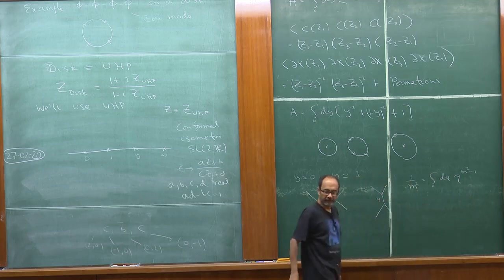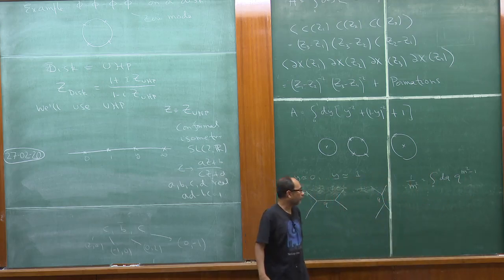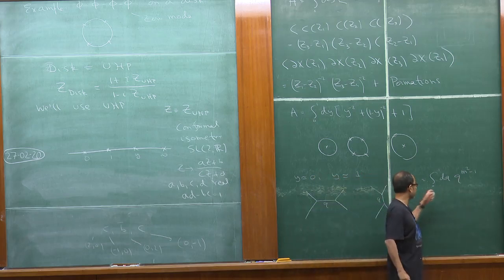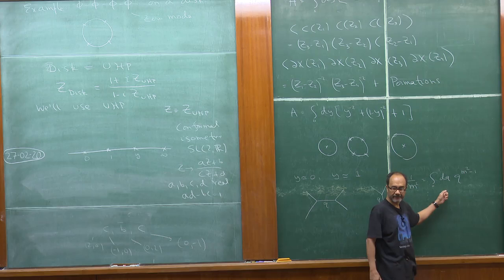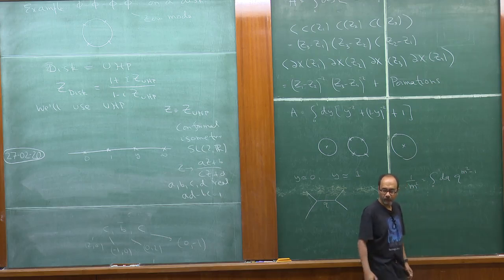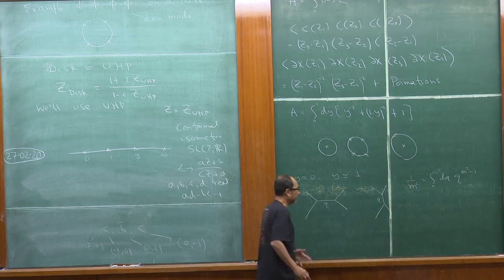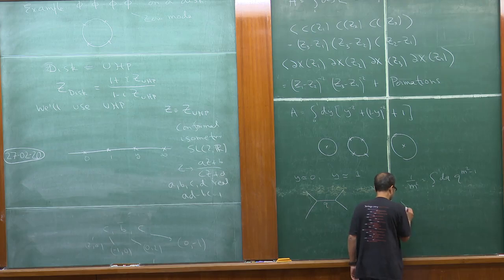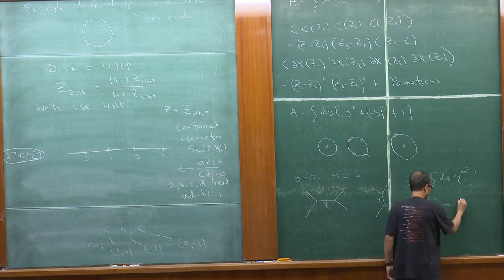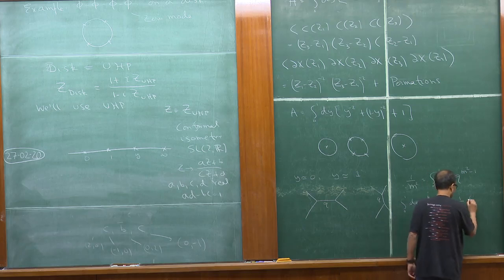Okay. This is true for positive m square. For negative m square, the right hand side is divergent. And for m square equal to 0, both sides are divergent. But that we know what to do. Okay. So based on this, we arrived at this idea that at this stage the way we should regulate is that whenever you encounter something like integral 0 to 1 q to the power beta minus 1, we replace it by 1 over beta, for both beta positive and beta negative.